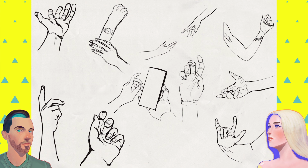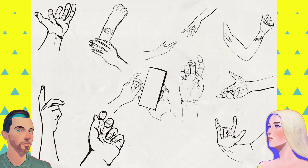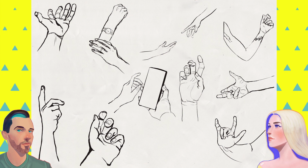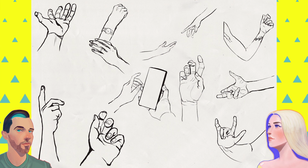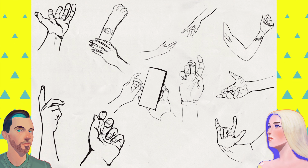And now I'm that much better at hands. Oh yay. My gosh, I'm so far behind. Gotta catch up to my wibbly wobbly hands. I do need to catch up. I have my work cut out for me. We both do. Keeping up with each other is a full-time job.